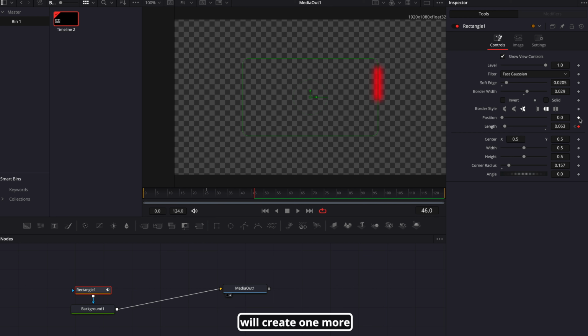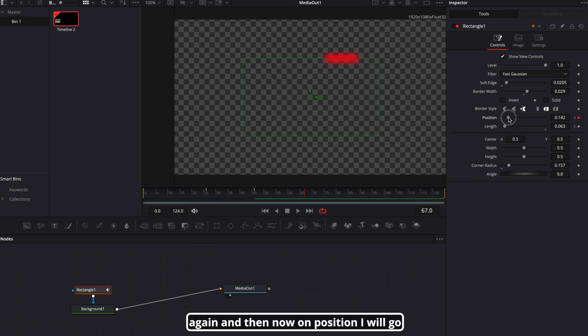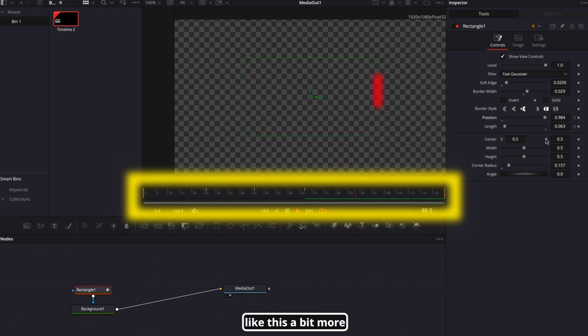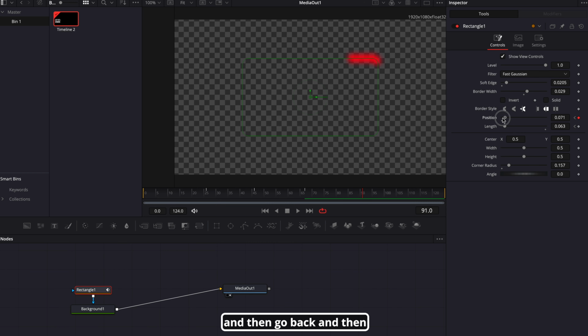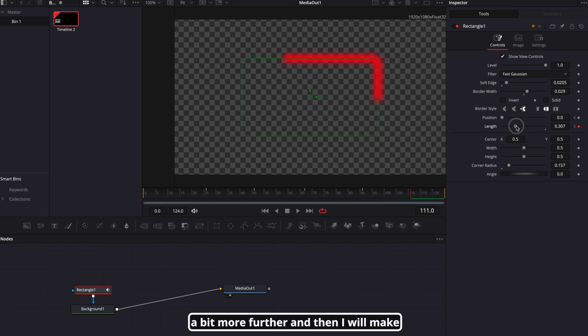Now I will create one more keyframe on position and go again, and then on position I will go like this a bit more and then go back, and then a bit more further, and then I will make it full length. So if I play now, how will it look? Let's see. Oh, there you go.